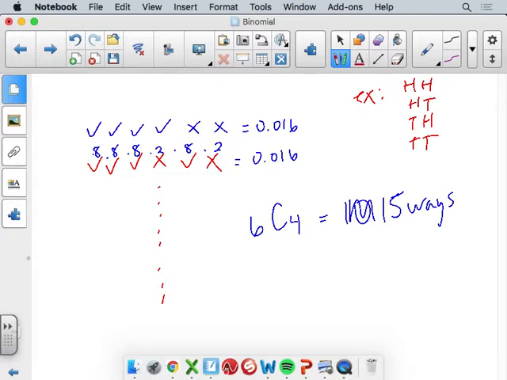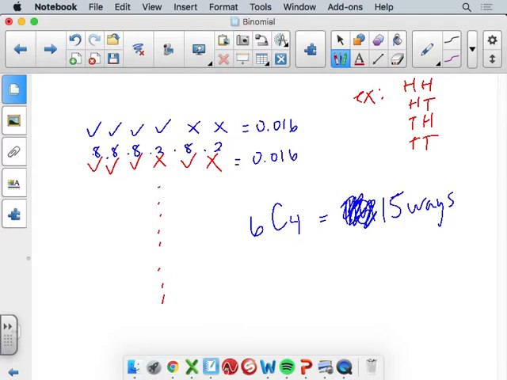And it gets pretty ridiculous when you start talking about even 7 people, 8 people, 10 people, 15 people. There start to become thousands of different ways. But I'm not too worried about doing it by hand here. So there's 15 different ways. I'm multiplying these odds. All of those have the same odds. So then I multiply it.